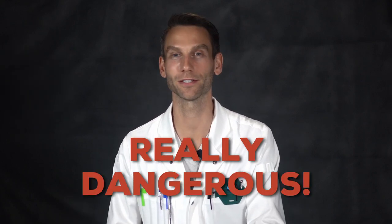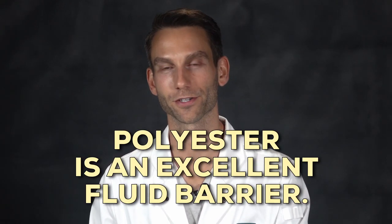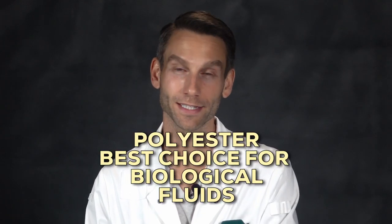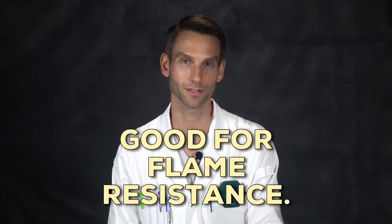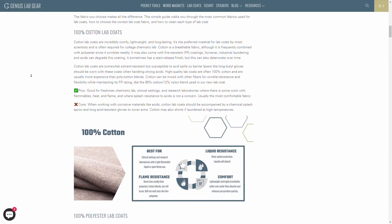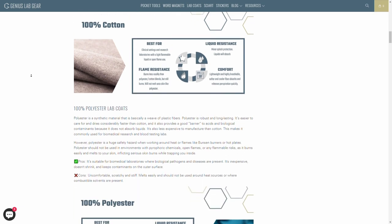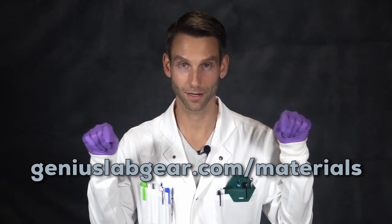Polyester on the other hand will actually melt to your skin and it can trap you inside. So when you're working with Bunsen burners or exothermic reactions, that becomes really dangerous. Now polyester does have a place — it makes an excellent fluid barrier, so if you're doing things like biological fluids and you're not around heat or flame, sometimes polyester is the best choice. Other good candidates are FR treated cotton or Nomex, and those are really good for flame resistance too, but usually those are pretty expensive and need special care — a lot of times overkill for a general chemistry lab. If that's not enough detail, I actually wrote an entire detailed blog post about every lab coat material you can find, and you can check that out right here.